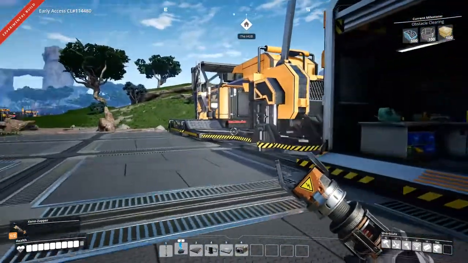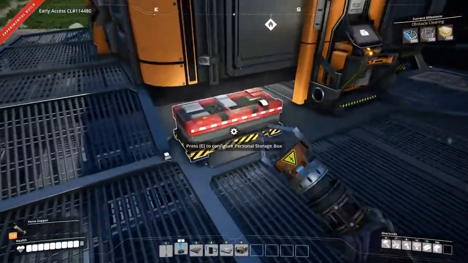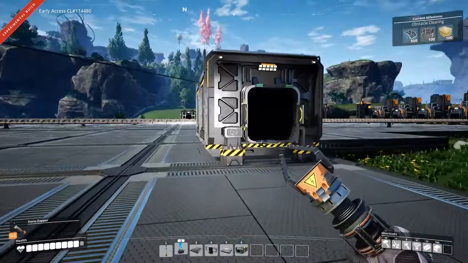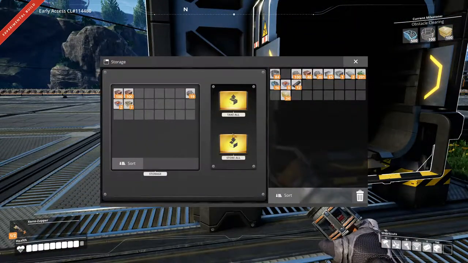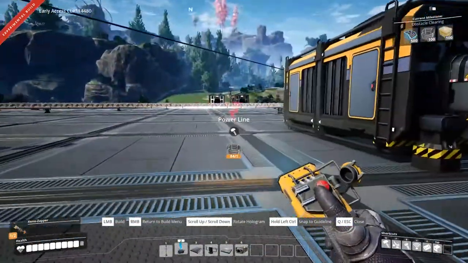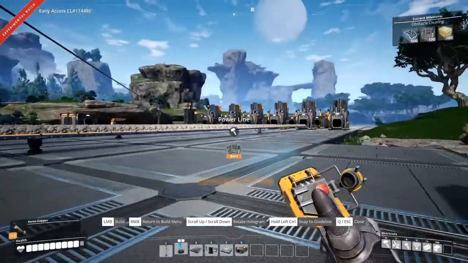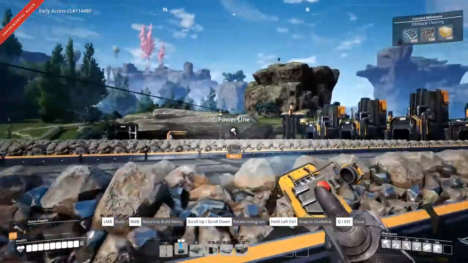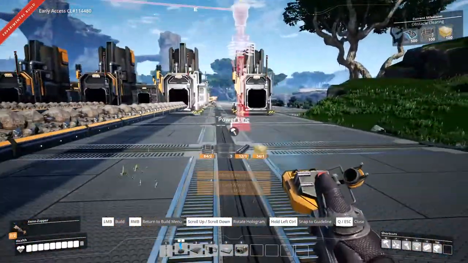How's the grid doing? Not going to be doing too good pretty soon. I guarantee that. Do I have biomass in here? No, I don't. I'll have to make some, I guess, by the looks of it. Anyway, let's see if she can hold up. So we'll go run down here.